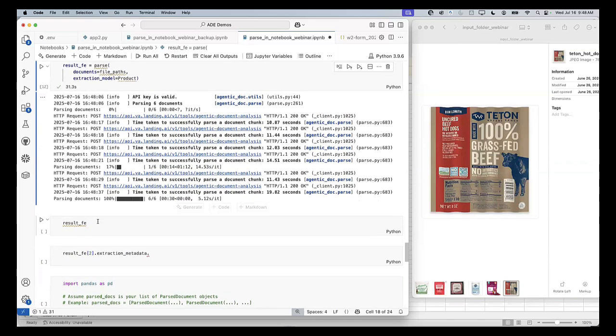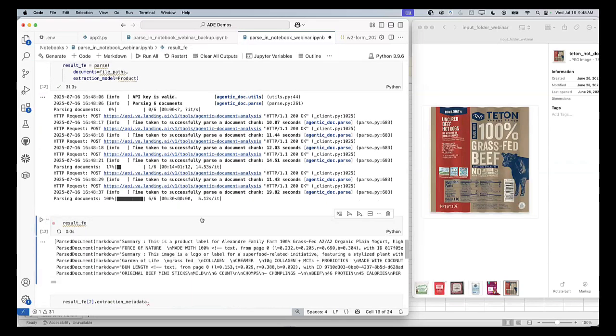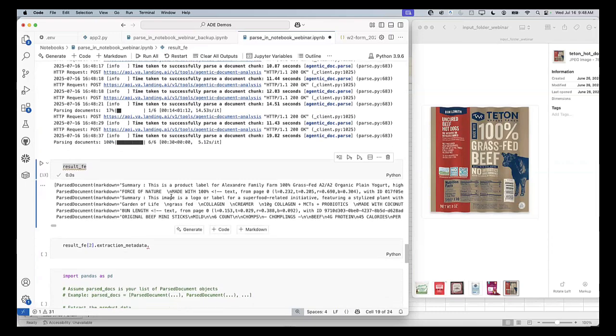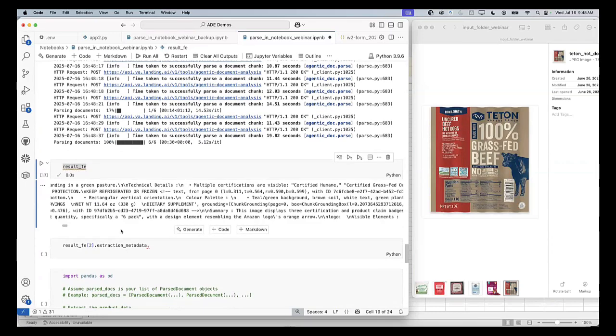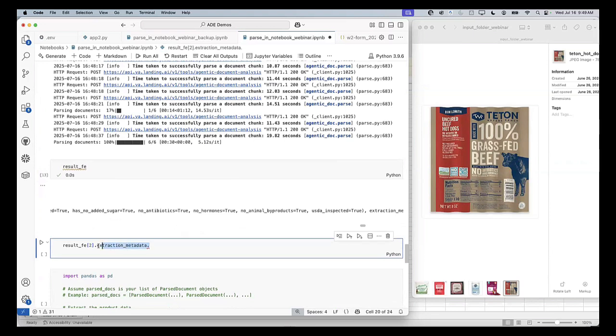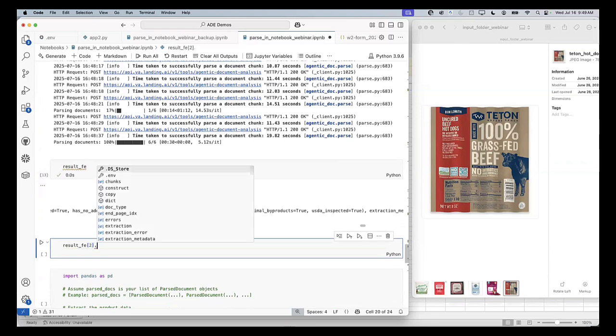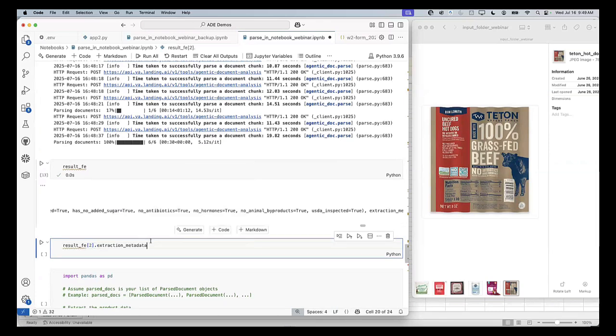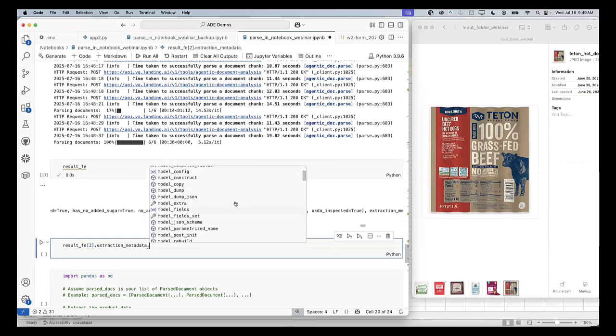Okay. So this looks like it's done. So we can print that to screen. So this initially looks like the same response, but if you scroll all the way over, you see now that our custom schema is in here at the end. One of the nice things when you're unfamiliar with a data structure is you can just start exploring what is in here. So all of the custom schema fields will be in this metadata section.